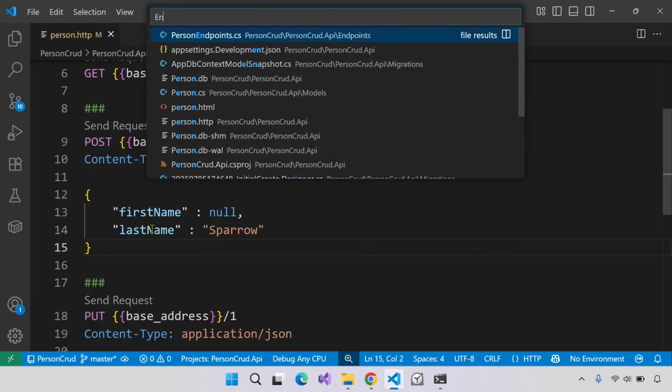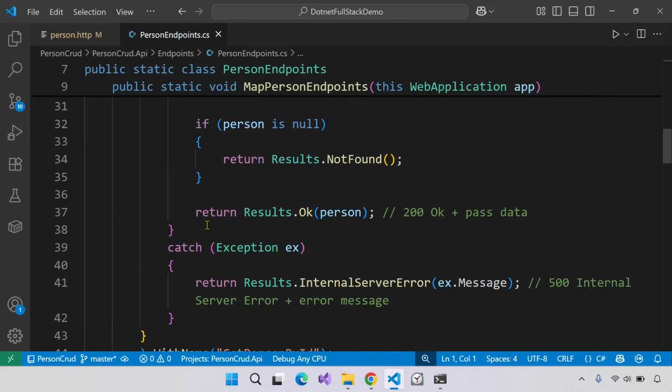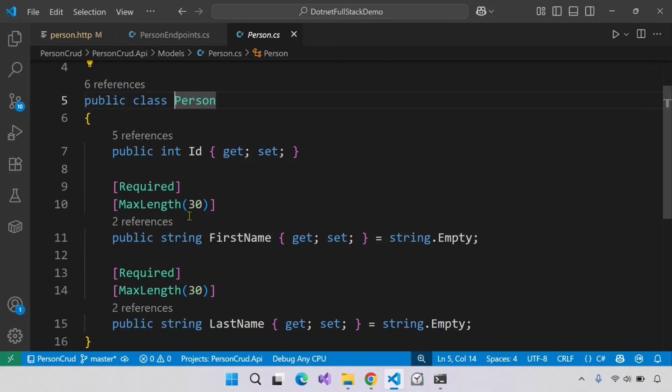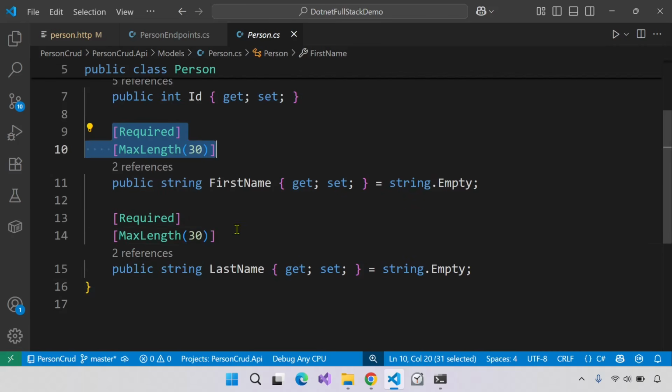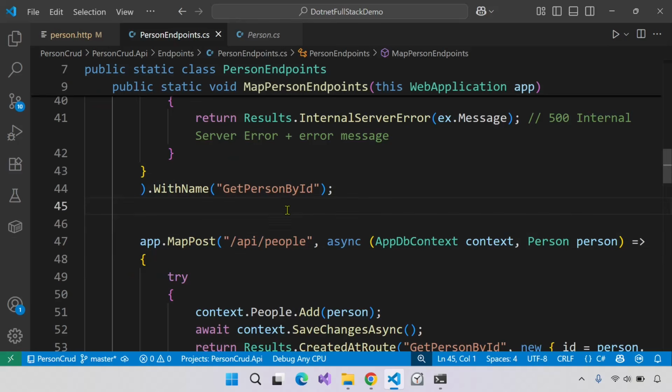Let's go here to our endpoints, and in our post endpoint, this one, it is our model, and let's see whether we have defined our validation or not. So our validation is defined in our model, so why is it not working? Because in minimal APIs we don't have any built-in mechanism for validation in .NET, but it is coming soon in .NET 10.